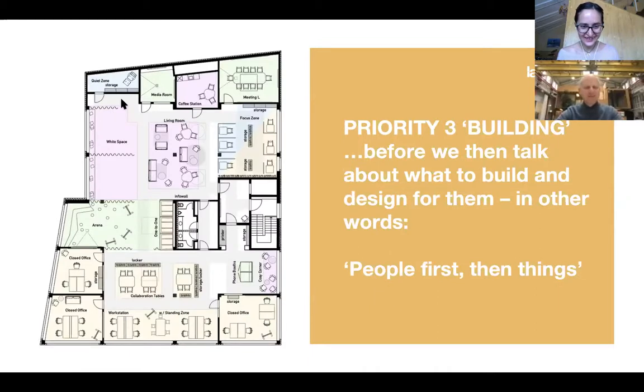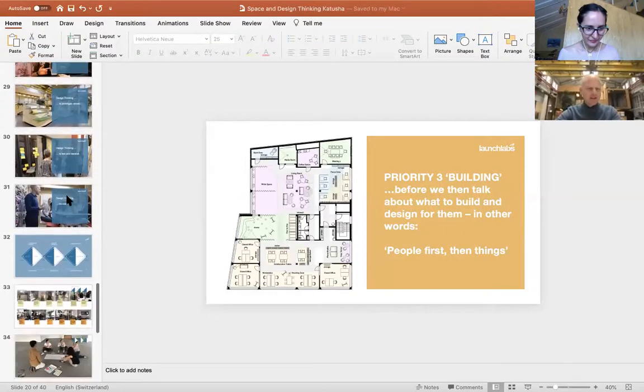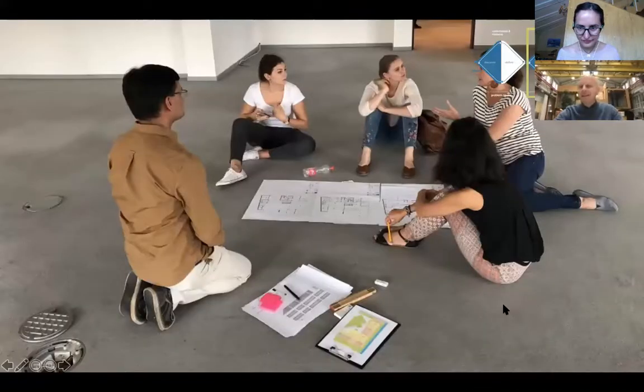So let me have a look, I was wondering if I can see where you, yeah, actually here. This is us with the Impact Hub team in the space, actually doing the development, the zoning with them. As you see, it's not on our desk. We have different versions of plans that came out of previous discussions. We were in the space discussing the way they would see the space, and this is a real picture. That's the team and one of the future users. So this is how we, you know, we're in the second diamond there, where we're developing the solution. But the solution, again, is a co-creation.